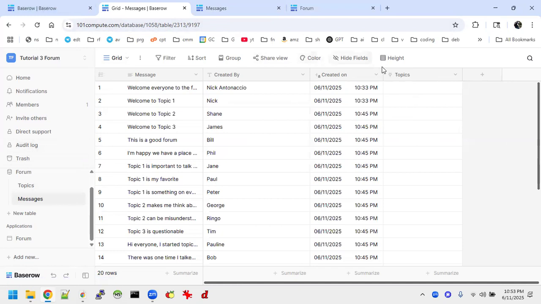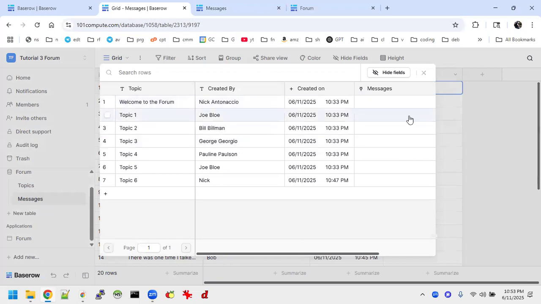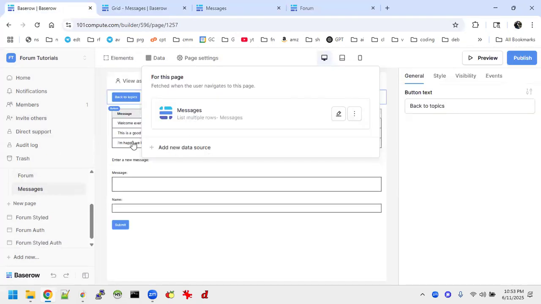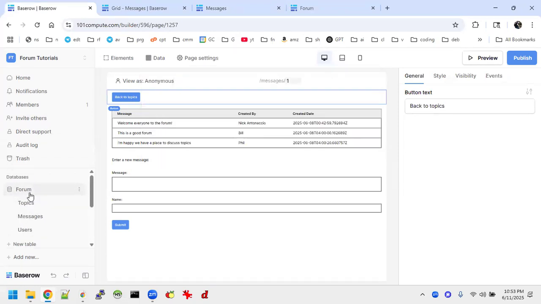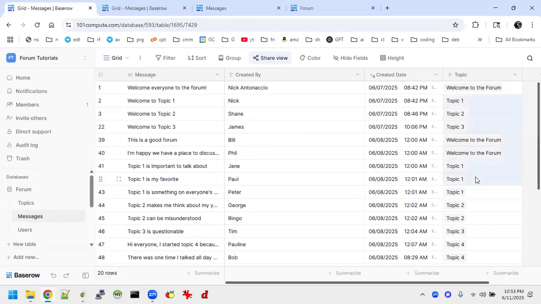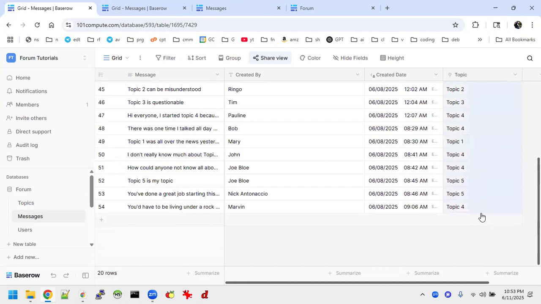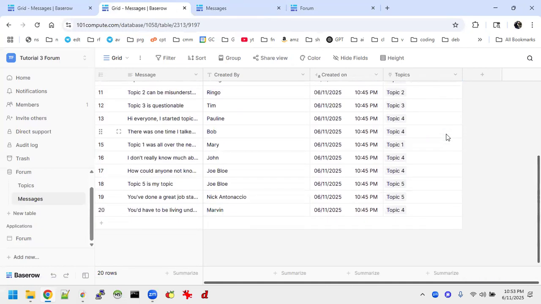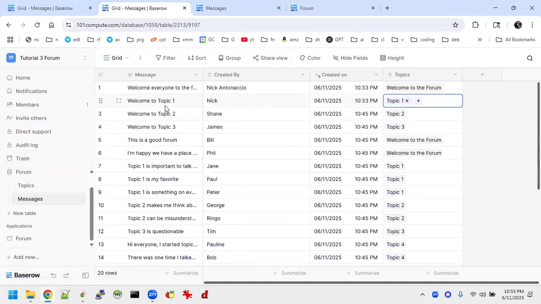So I could do this manually and kind of go through every one. Say, okay, I want this one to be associated with this one. And now we would actually get a list, but I'm just going to go ahead and copy that little bit of data over so I don't have to do it manually. Let's look at our messages, and I'm going to copy everything from there down. Just to give us a start, so we don't have to enter all this manually. We could enter it manually, but there's no need for that. And we can, of course, use the application to do that. So I think we're good. Looks like we have topics assigned now to each of the messages.